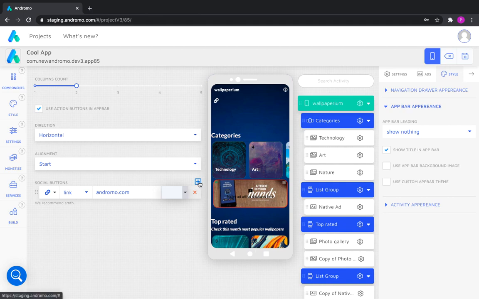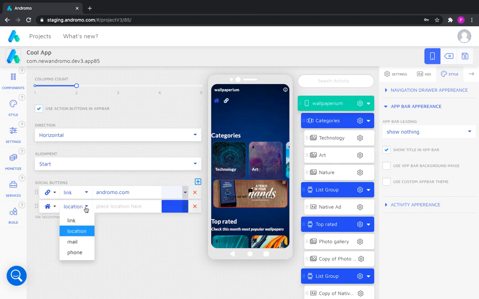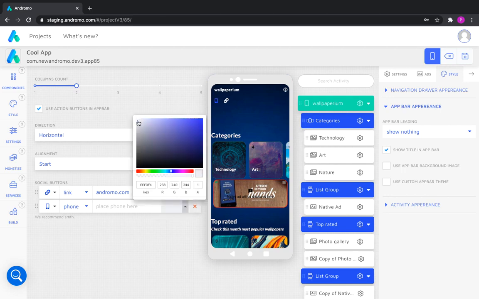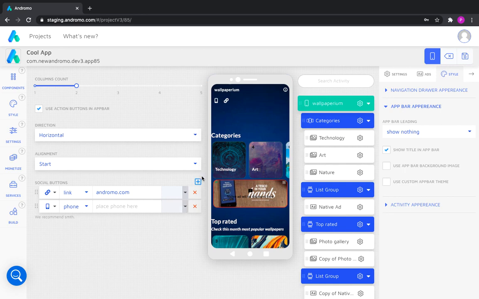We can add one more action button, for example, phone. And we can add an email.